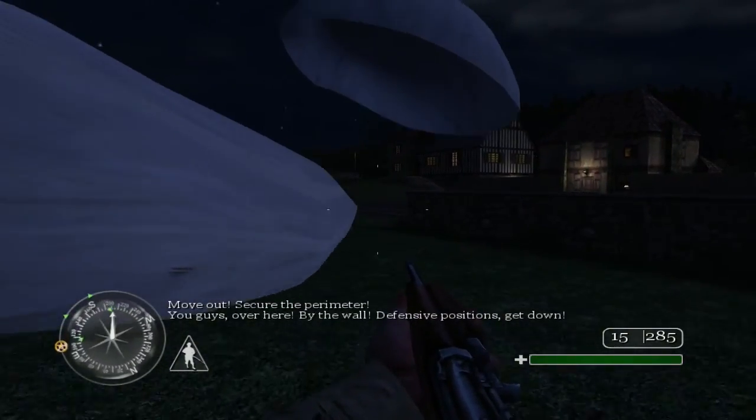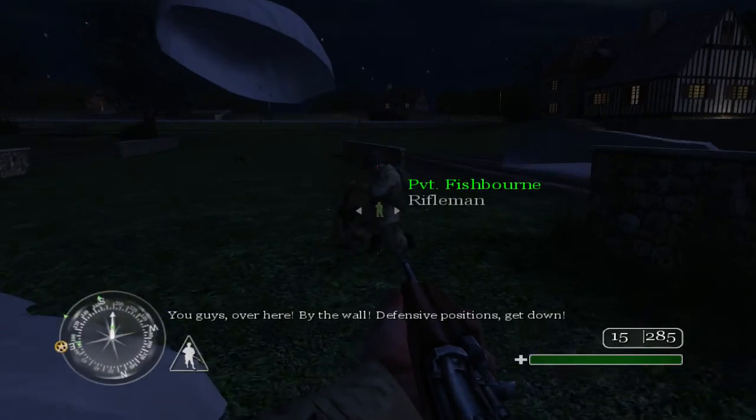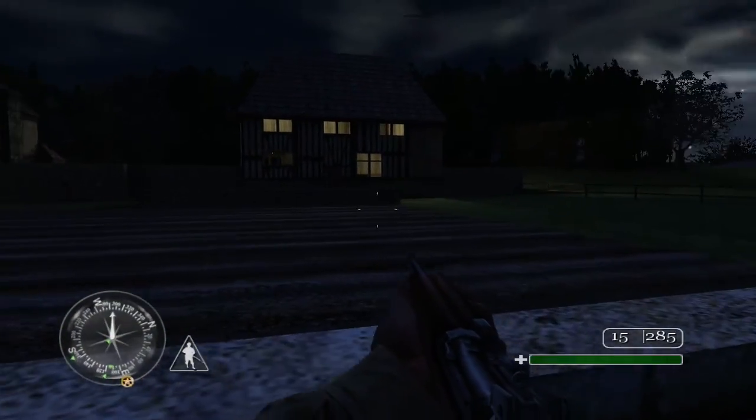Secure the perimeter! You guys, over here, by the wall! Defensive positions, get down!